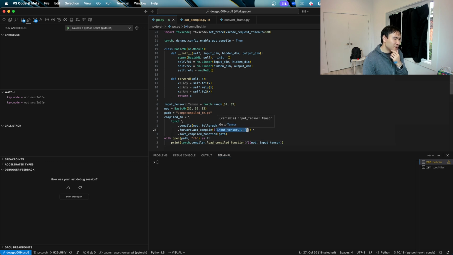It took a little bit of time for me to derive this, but basically this is args and this is kwargs. And when you invoke it, you have to pass in your module, and then you pass in your args and kwargs. At a high level, this is the interface of precompile.